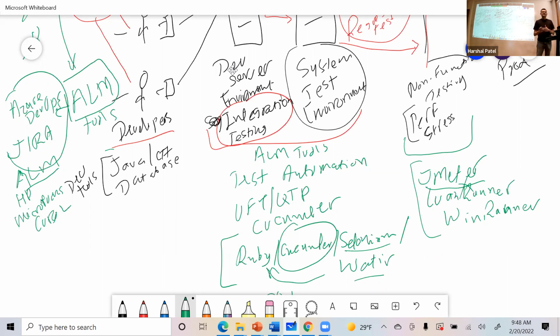Now Ruby is the easiest, and NetJets here in Columbus is heavy on Ruby as well. It's easier for the QA to pick up without worrying about the syntax, because you have to write code a certain way, and syntax can get complicated in Java or C# and so forth. That's the reason I guess most companies are going towards Ruby programming. So if you pick up one with Selenium, you should be okay. But you need to learn one programming language, that's for sure, to write the automation test.